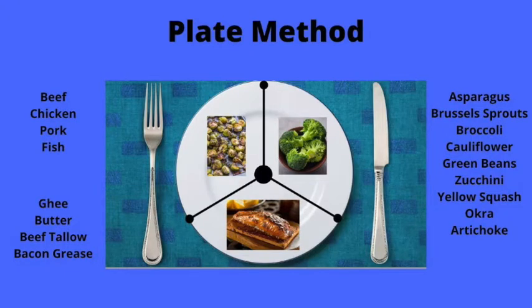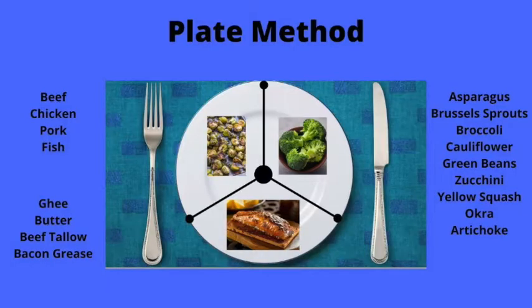So if you imagine a dinner plate, what we're going to do is just literally cut it into 3 segments. And we're not using the segments in terms of their volume. We're just saying that there are 3 parts to the plate. In one part of the plate is where the protein is going to be. And you can gauge how much protein is there without resorting to scales and all this by just utilizing the metaphor that the size of the protein should approximate a men's wallet that is packed full of receipts. So it's a fat wallet. And that is going to represent somewhere between 16 to 20 ounces of protein qualitatively.